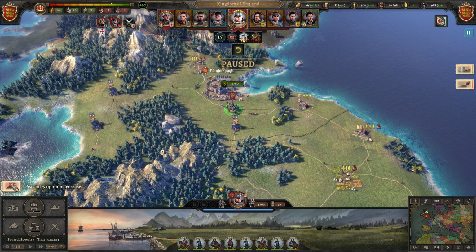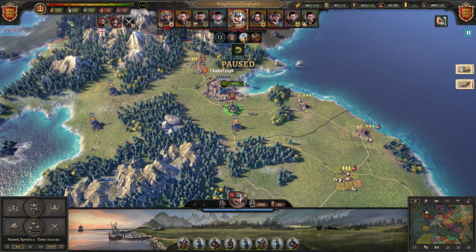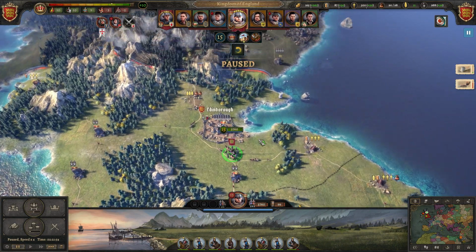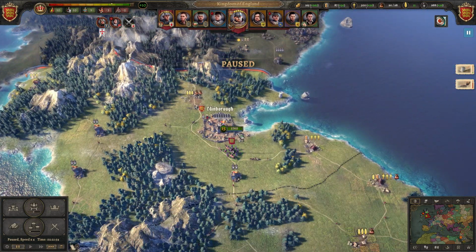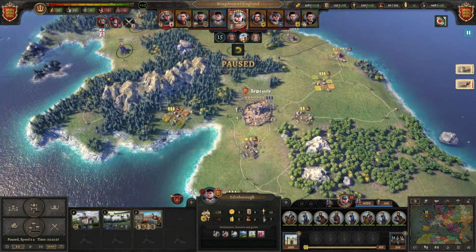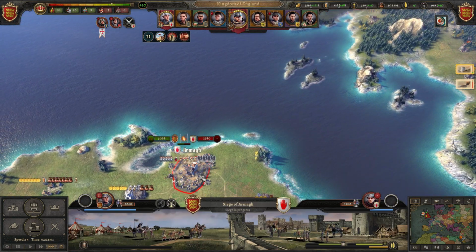Marshal John is completely out of supplies. We knew that was going to happen. Nobles, very, very happy now. All right, so we got kingdom stability up to 10, guys. That's been helpful. And if we put down this rebellion, then that'll tick it up even higher. So that's kind of helping us with the stability issues that we're currently having. All right, so let's go ahead and move him over to here to relieve Marshal John.